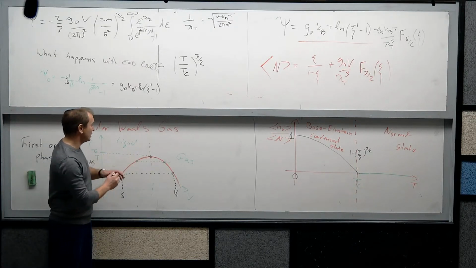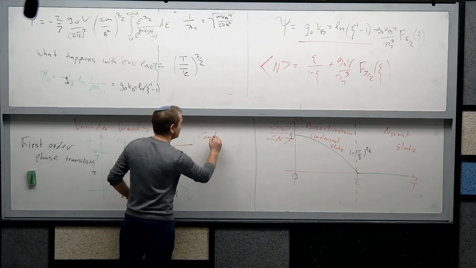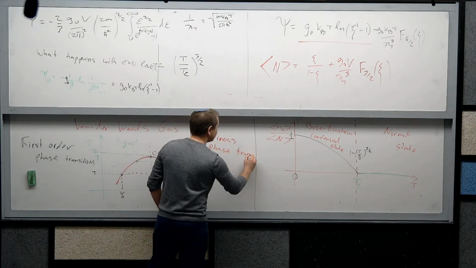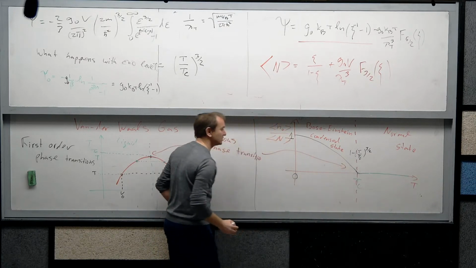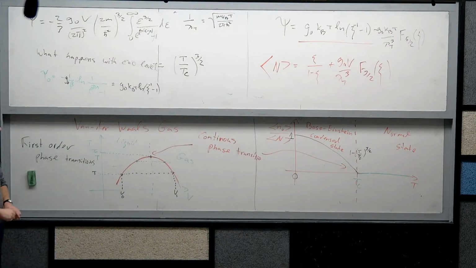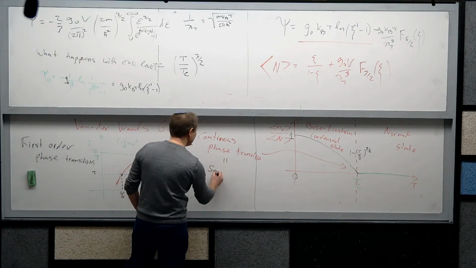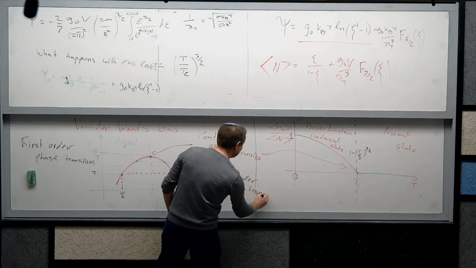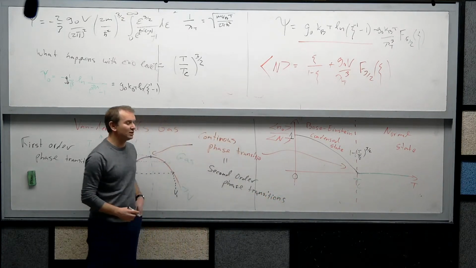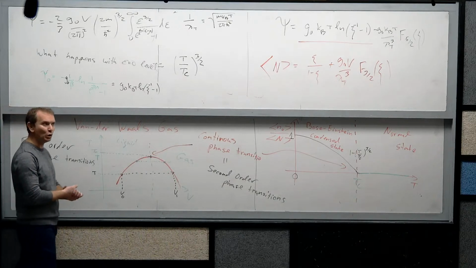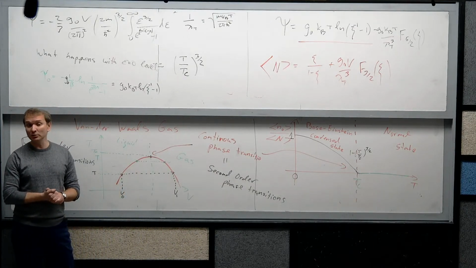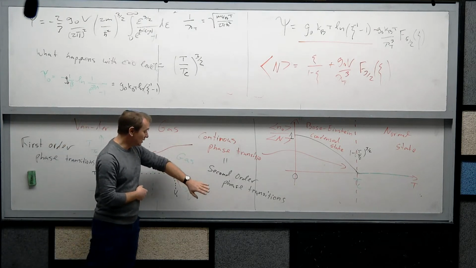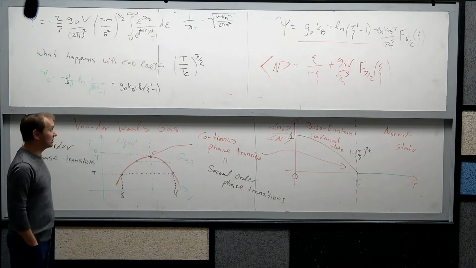So this transition at this point is called a continuous phase transition, and also here it's a continuous phase transition. This is a class of phase transitions which are called second order phase transitions. And this is the phenomenon that we're going to be interested in observing, solving, and describing explicitly for magnetic systems, but not only for magnetic systems. And this is what we will continue to develop next week. So we are starting a new chapter, which is second order phase transitions in magnetic systems.